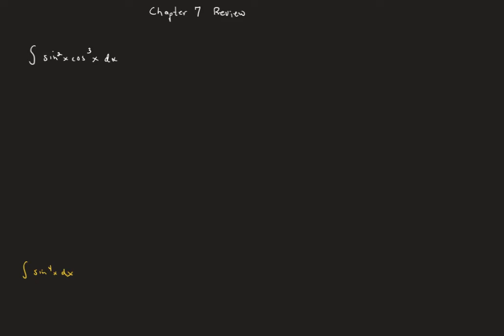In this video, we're going to work some problems to review for Chapter 7. So you can use your worksheet 7.3 on these. Here, because we have an odd power of cosine, we're going to save one of those off. So we'll make that a cosine squared x, and then we'll save cosine x dx to use as a du ultimately. So we're going to commit to making the u equal to sine.